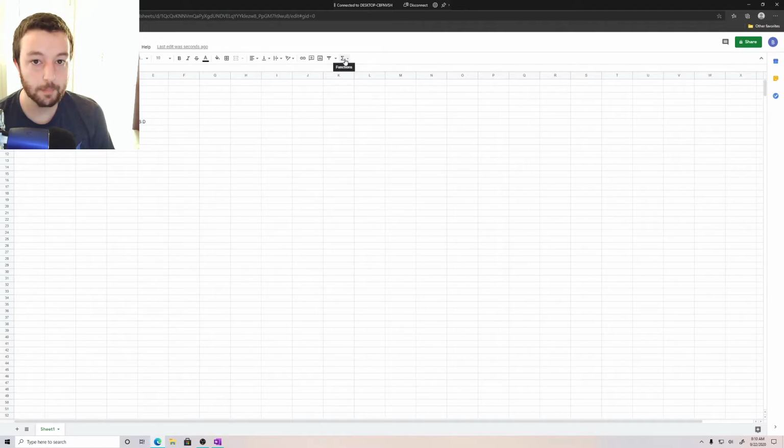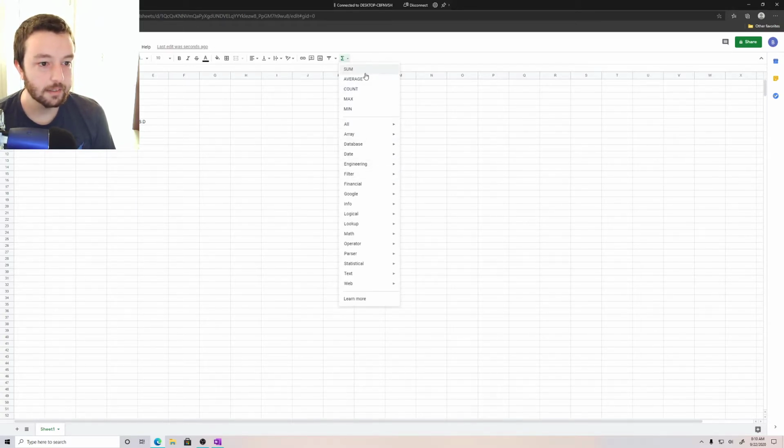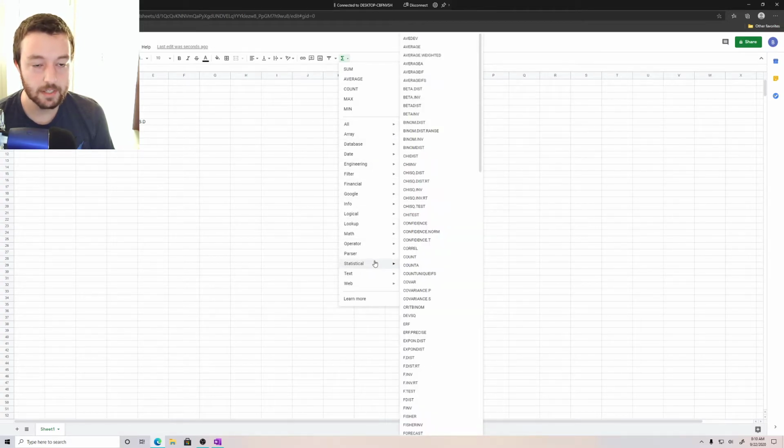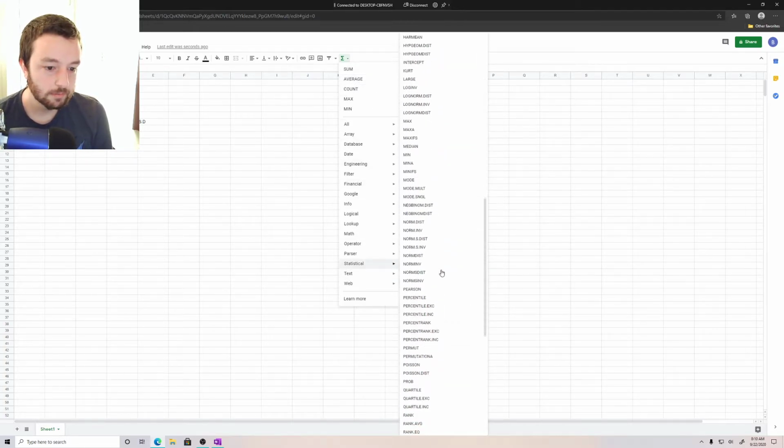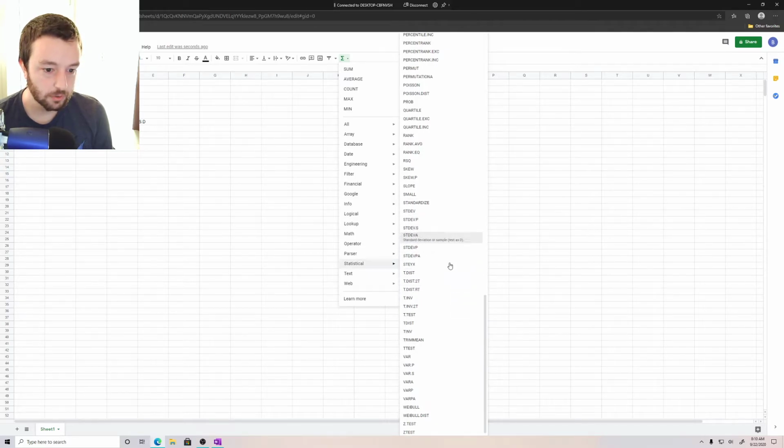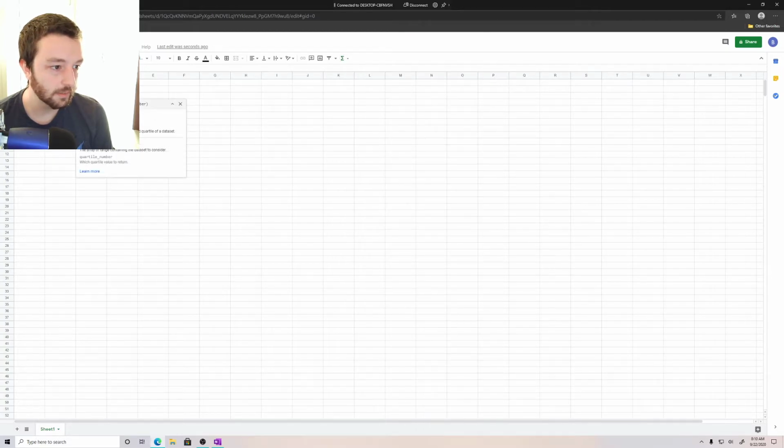So this button, which is a capital sigma, that's like the notation we were using for averages. Whoops. We just go ahead and click that, and then here's your functions. And they're divided under different headings, but they still have a statistical one. Average, that would be what you'd use for like the mean, right? So we'll go to statistical, and we'll go down to quartile. So notice they have quartile, quartile excluded, quartile included. So let's see which one quartile gives us, because I'm not sure.